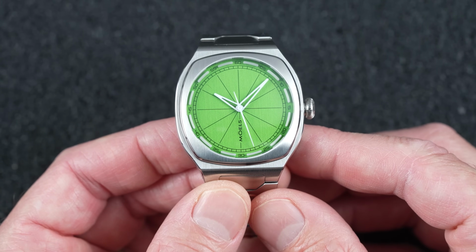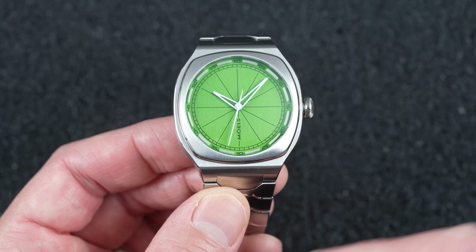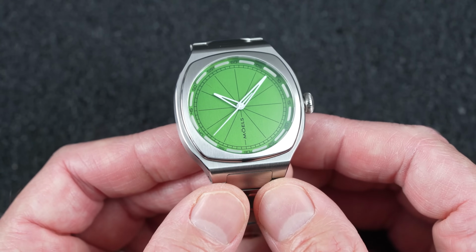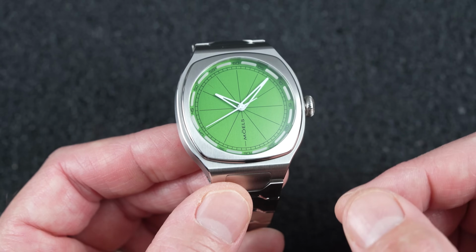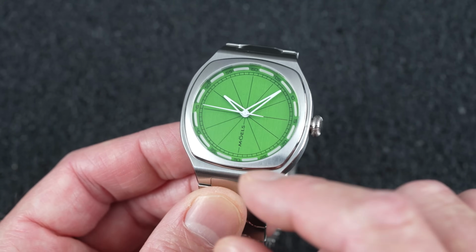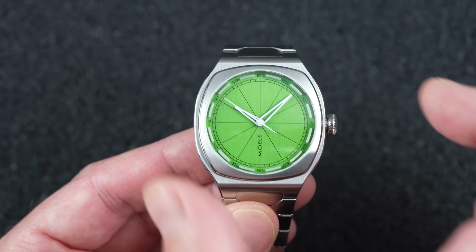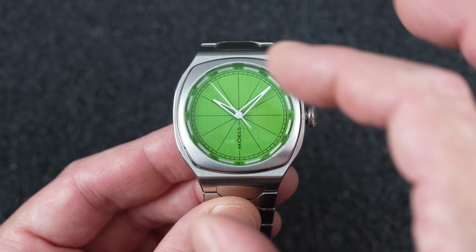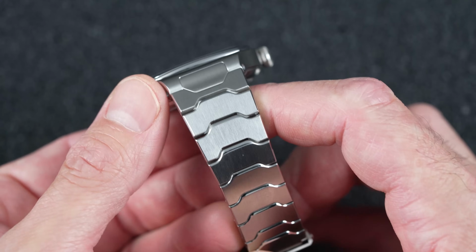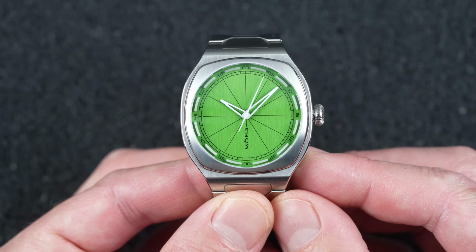I think it's really difficult for a brand to come up with an integrated bracelet watch at this stage of market development of integrated bracelet watches and make it their own, and yet Moels have managed that, and no mistake. Lovely brushed, vertical brush surface to that multi-sector dial. You've got those really interesting skeletonized hands. You've got lume blocks, cast lume blocks all the way around the outer edges of the dial. Kind of tonneau case with a cushion bezel fixed on top of it, and the kind of caterpillar track of the integrated bracelet links here. Very, very nice indeed. All right, dimensions and specifications then.